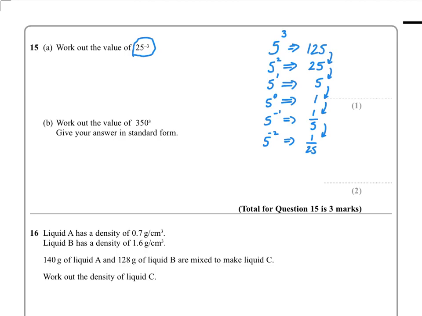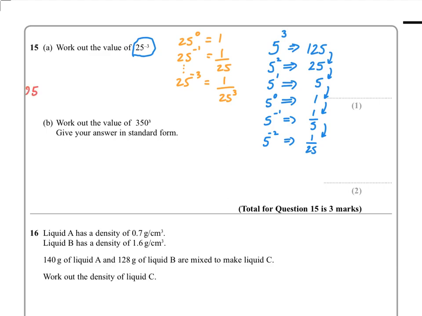So when we're looking at 25 to the power negative 3, and it's just dawned on me this is a calculator paper, but let's just pretend it isn't, then if we had 25 to the 0, that would be 1. So 25 to the power minus 1 would be 1/25, and so on. So by the time we get to 25 to the power minus 3, we've got 1 over 25 cubed. Now, I should get my calculator, but I can't be bothered to do that right now.